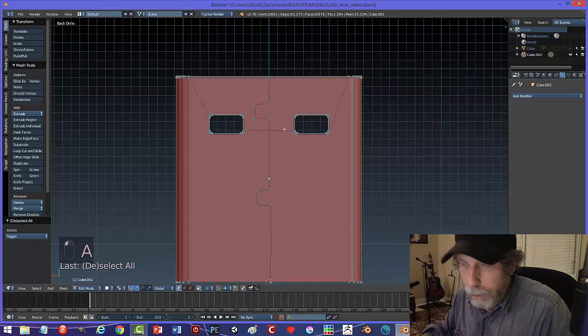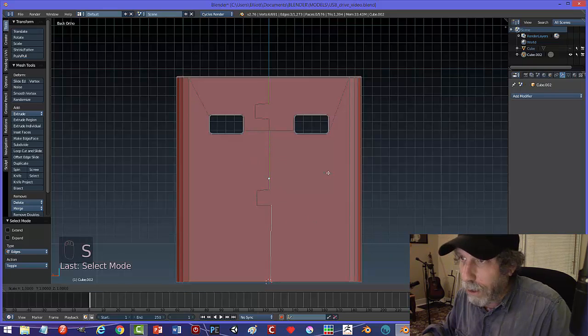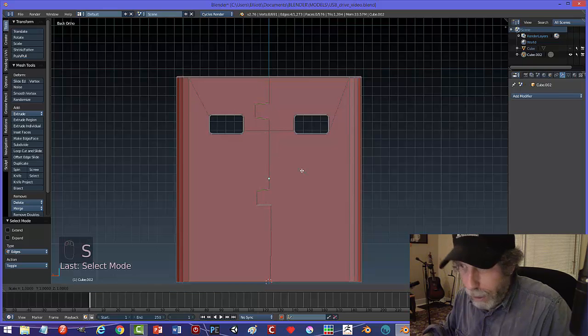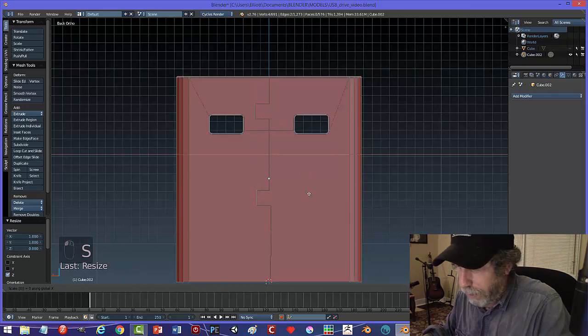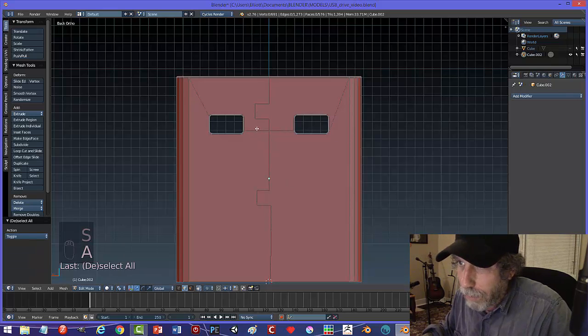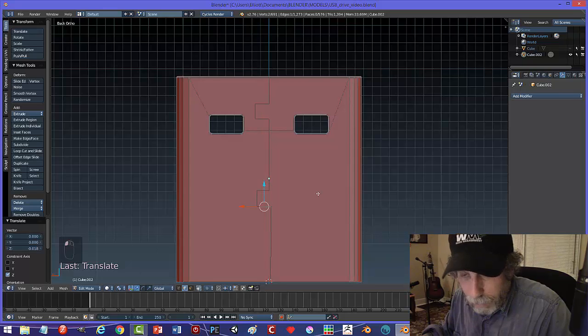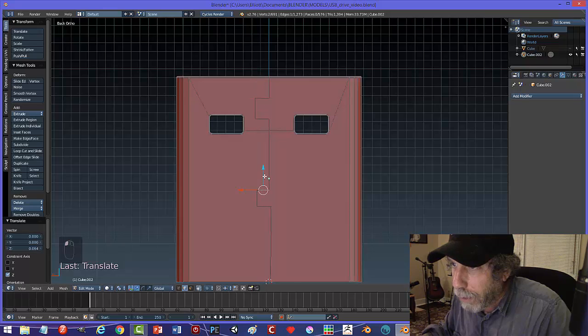Now I'm going to grab in edge mode that one, this one, and this one. And I'm going to scale X 0 to straighten them in the X. Okay. And then I'm going to grab this one, and this one, and this one, and this one. These are all going to be scale Z 0, straighten them. And this one, scale X 0. Good, so they're the same height out and all that. Now, this maybe I'll pull down a little bit. Actually, I think I want to make these a bit bigger and a bit more noticeable.